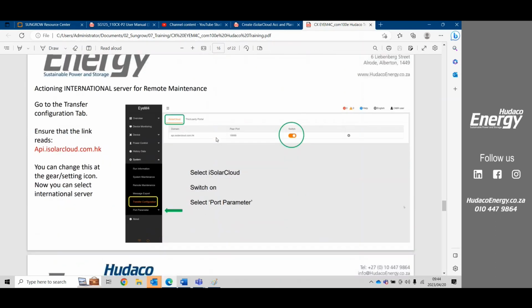One of the key functions for the COM100 and the IM4 is that they have the ability to have their own portal. Their own portal is called the remote maintenance. Remote maintenance is more for the operation and maintenance user to draw things like fault lists and get real-time values as to what the system is doing. They can also do firmware updates via this portal, and it can override all other settings that are done.